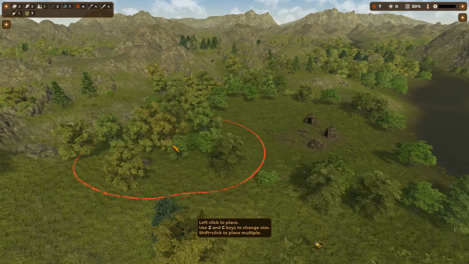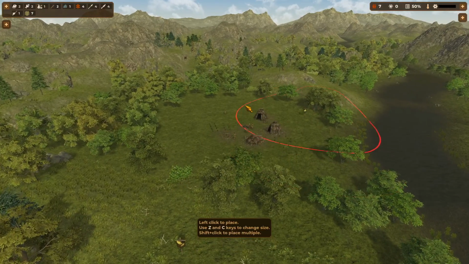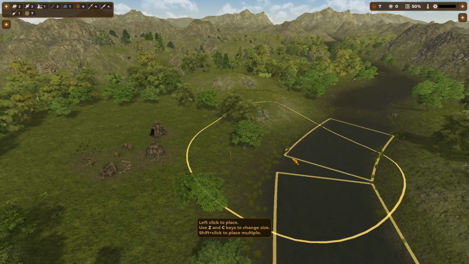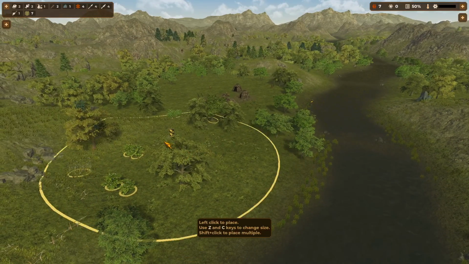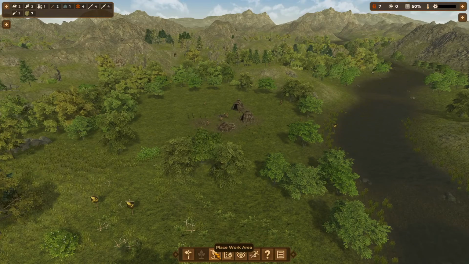So let's do that for obtaining sticks. We have got a flint deposit there. That's all we have apparently. And then we're going to want to collect fish from there. Harvest, oh, lots of wild plant, that's good. Don't need stone yet, rather.